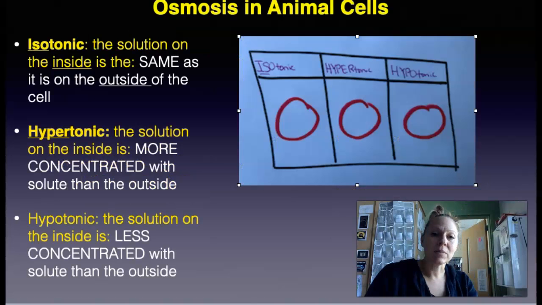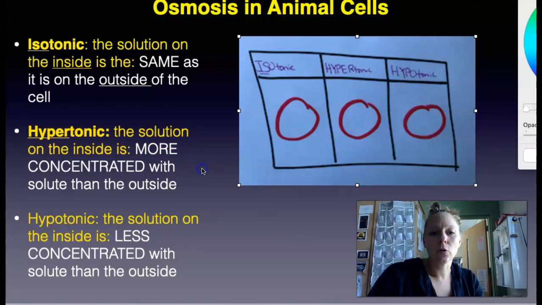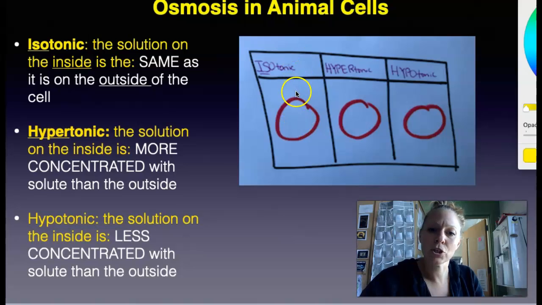Look at what this means for living things. So here I have a really poorly drawn diagram with 3 animal cells. I drew them red, to represent red blood cells. And so we have one of these parts of this chart is going to be for an isotonic solution. And so what is isotonic?